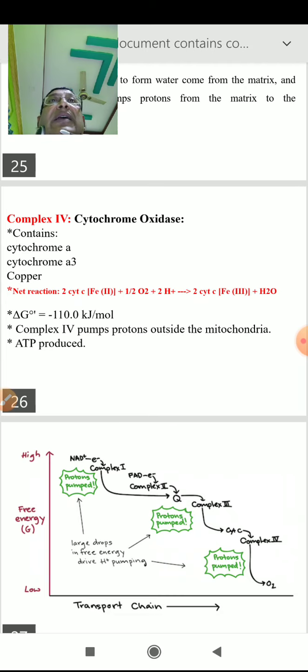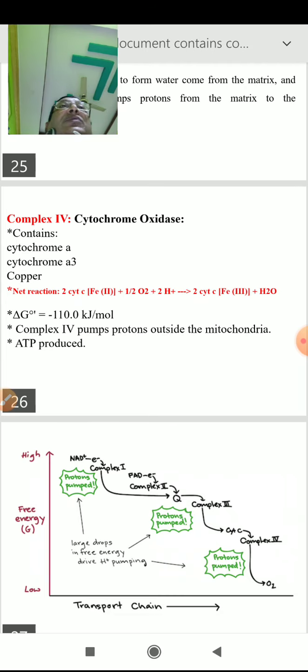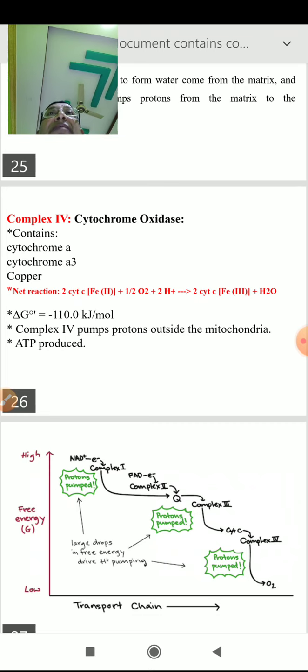In my next slide I will show how protons are transferred from the matrix side to the C side. As a result, they produce high free energy, and this high free energy also creates electron potentials. From the high electron potential, NAD is first the acceptor. Then NAD, as a part of complex 1, passes the electron to FAD, and hydrogen will be transported to the C side.